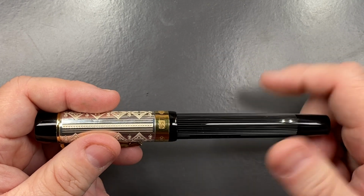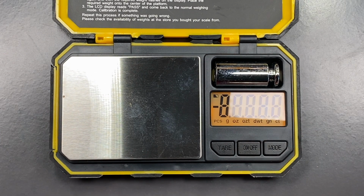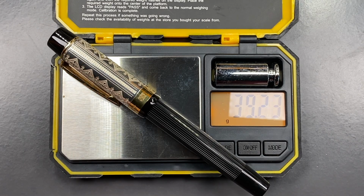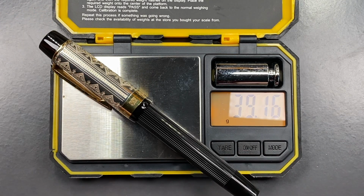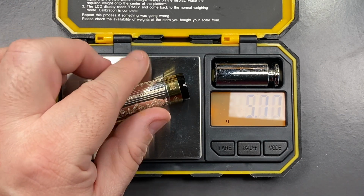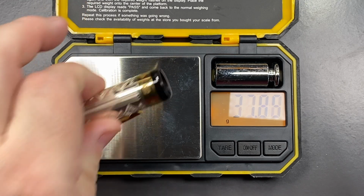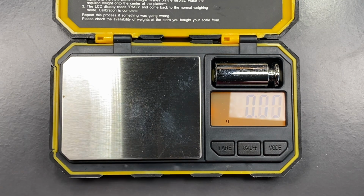But this is a beautiful pen, and I am loving writing with it. I think let's do a weight check, and we can see how much this pen weighs. Now, bearing in mind this doesn't have the plunger on it, which will add a little bit more weight. The weight of the pen, inked up, is just under 40 grams. I'll do that again just to make sure. Yeah, just under 40, or just over 39 grams. So with the plunger, it will be over 40. And then the cap, because it's an overlay of sterling silver, is just over 25.5 grams. And then the body is just over 13.5 grams. So you can see that obviously that cap is quite weighty.